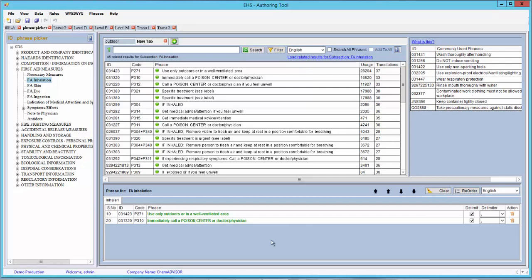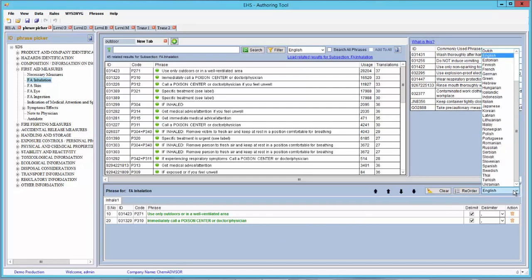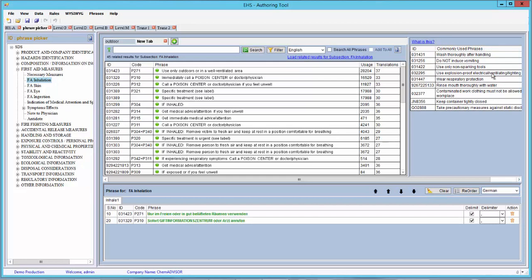Another couple of things I'd like to point out while we're here. So you have some other options here on this screen, and one of those is going to be deciding whether or not the phrases you've selected are actually perhaps in another language that you're interested in. So let's take a look here and say, is this also available in German? And in this case, both of them are. If they weren't available in the language, they would have remained in English. So it'd be very easy for you to tell.